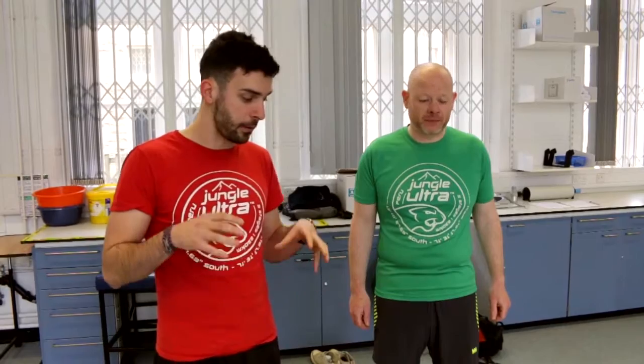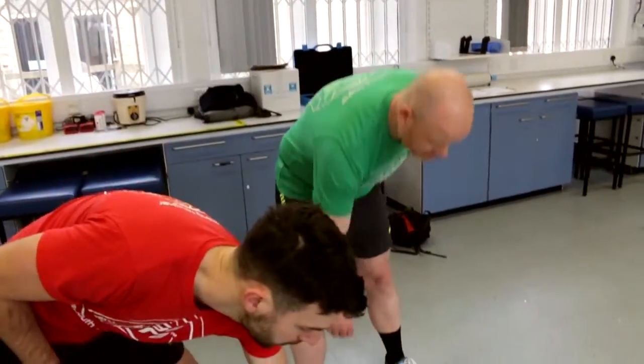Now, it's important to remember that what works for Archie might not necessarily work for you. However, it's a good way to see how he structured it and how he's got the most bang for his buck in terms of it being light but still having all of the required things that you needed. So I think what we'll probably start off with, Archie, is the kind of bag that you use. That's probably the best bit.